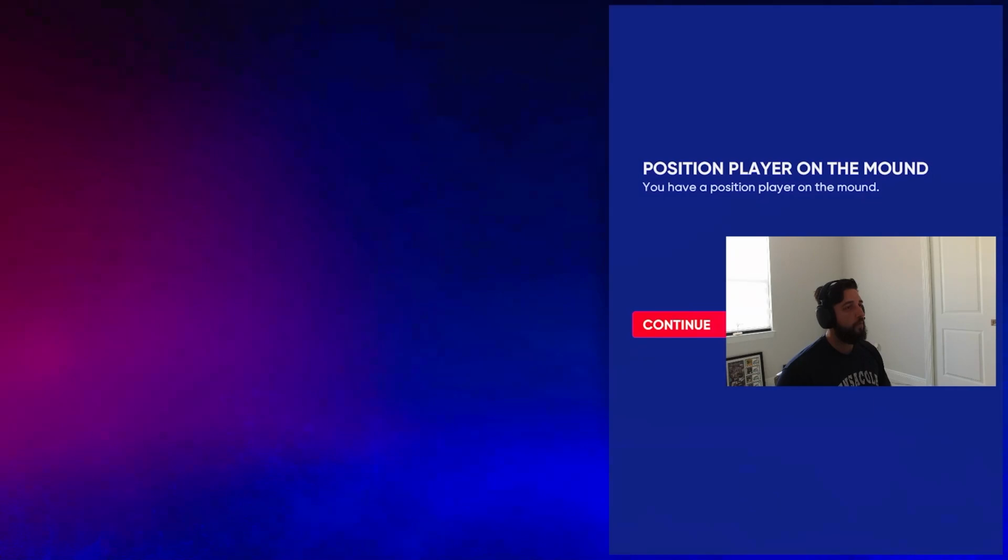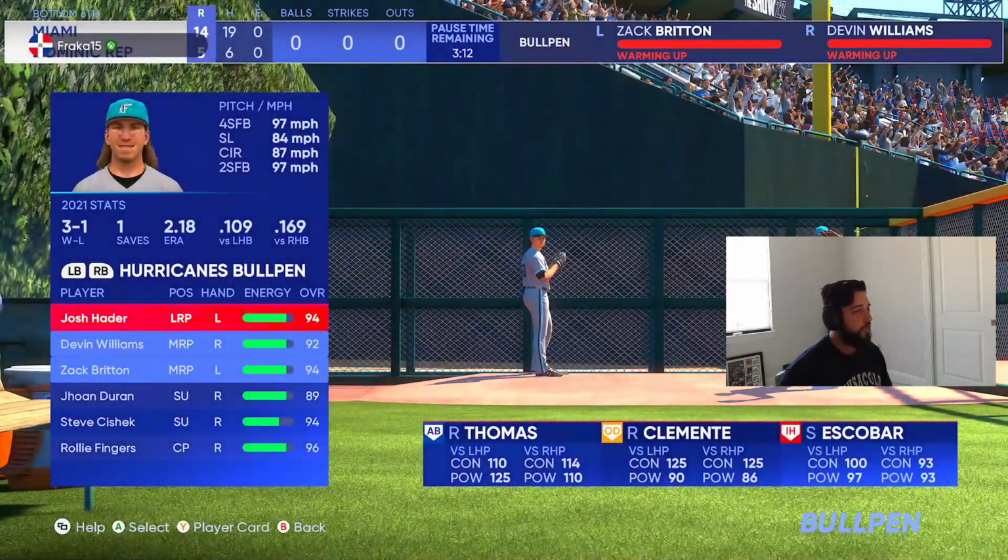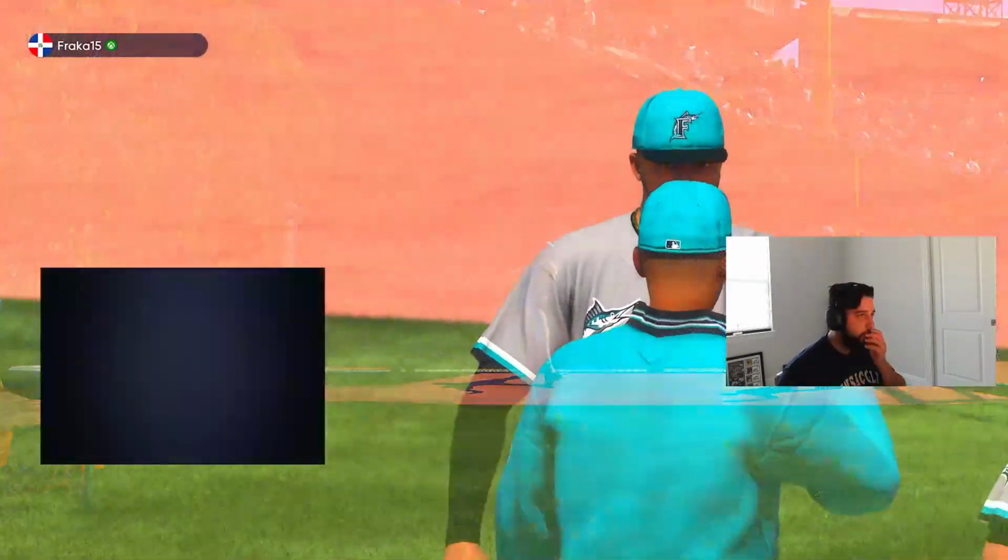Into the bottom of the sixth we go. He's got two righties coming up, so we're going to bring in D. Will. Let's do a job here.